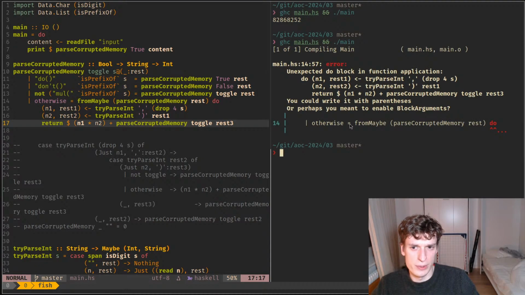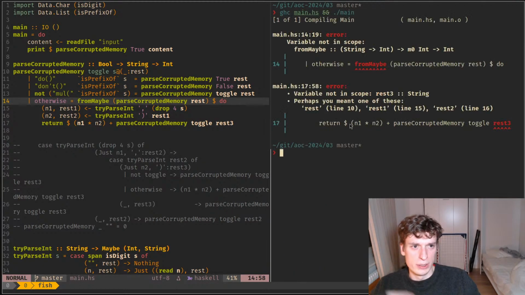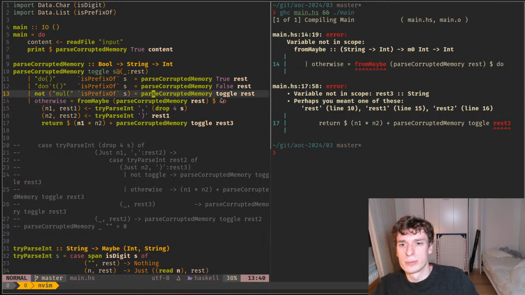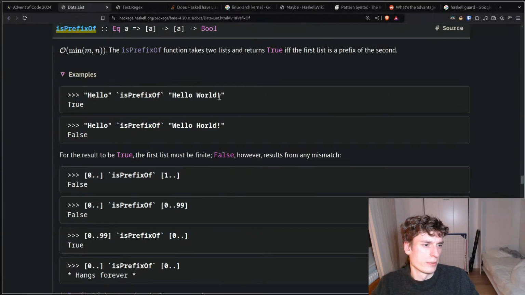Okay. There is a do block, and you mentioned that I just need to fix this, like so. So from maybe, thing int. Oh yeah, my bad. I need to include the toggle here. From maybe is where?